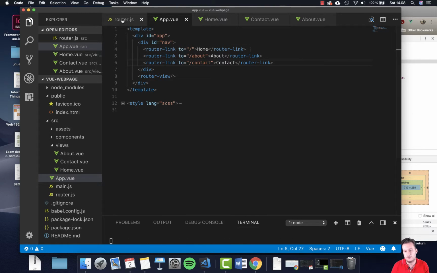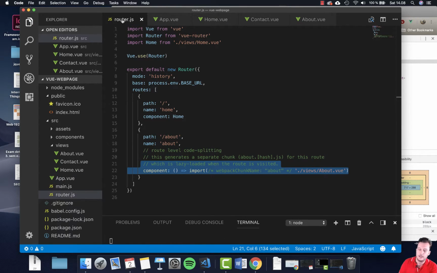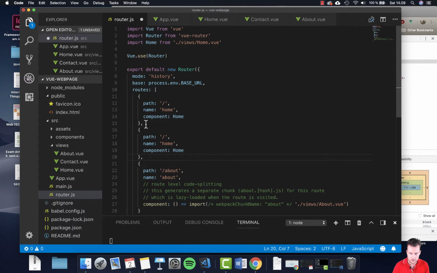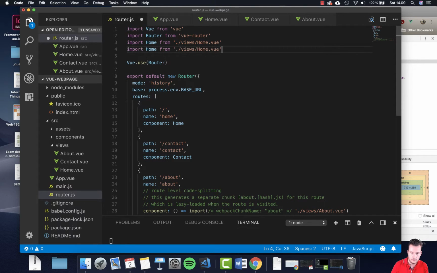But this won't work. We need to add a little bit more because we also in our router need to declare it. So what is its path, what is the name of it, and also what component we need to render. So I'm copying home up here because that's the closest to what I want. And the path I'm going to create is called contact. And the name of it, as I just changed, was contact. The component is contact, like this. And since we need it in here, we need to import it as well. So up here we import home, contact, and views contact here.